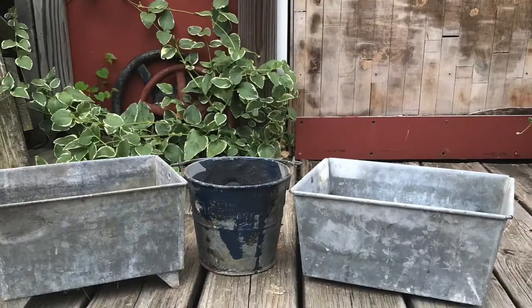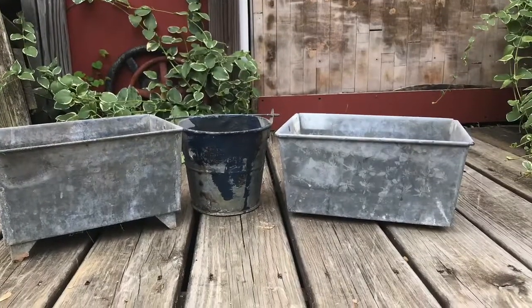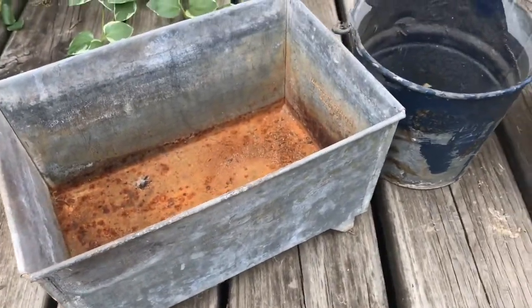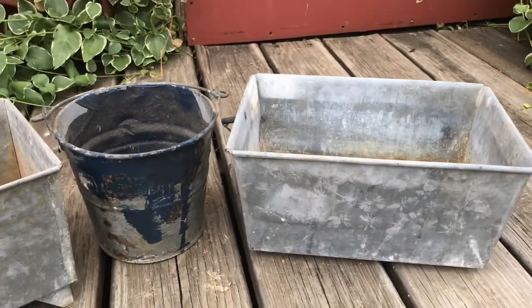Three containers I'd like to use along with the tricycle in my little lawn display. Two of them I got from my mom and one my husband found, and I really just love the patina of them, nice and aged, and they have a lot of character, so I'm gonna leave most of that. I'm just gonna clean them up a little bit and then maybe add a little decorative touch, so stay tuned and I'll show you what I do.